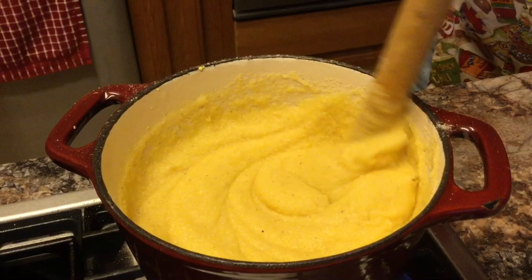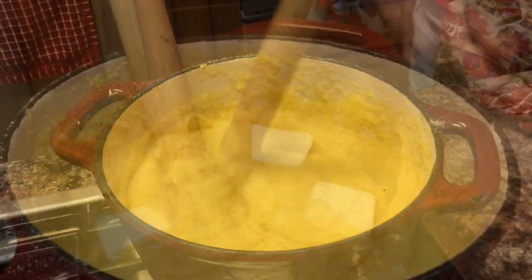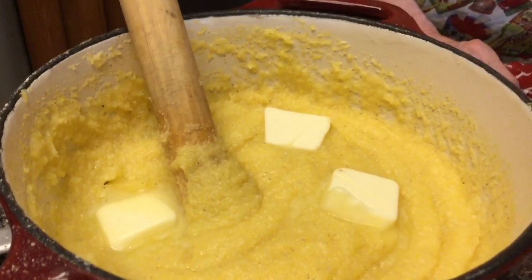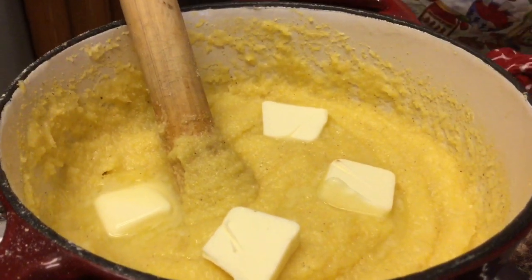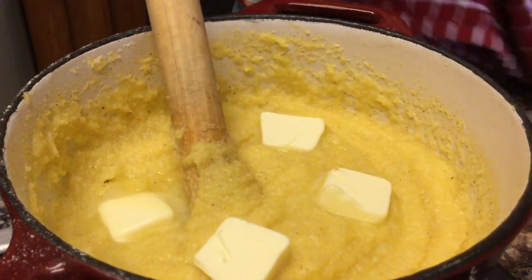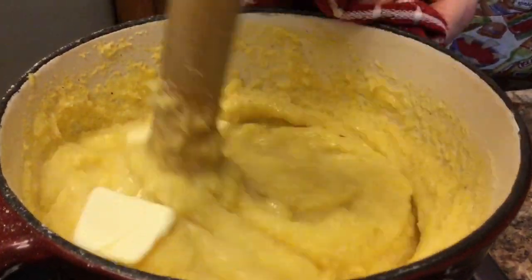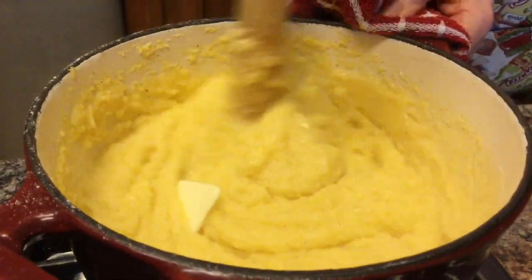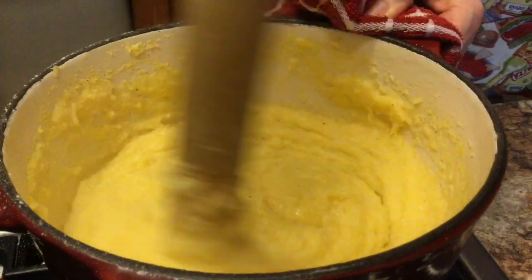So we're using butter. Traditional. When the mamaliga is almost done, then you add a few pats of butter. Okay. And you stir it. Mixing. And she uses her special Romanian cooking stick to stir the butter in, and you know it's going to have great flavor. And once it's finished, it's served with cottage cheese or sour cream.